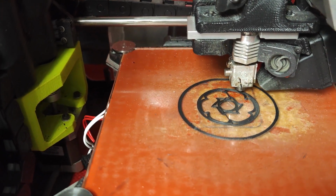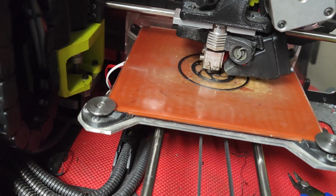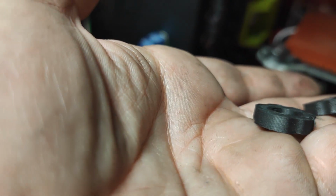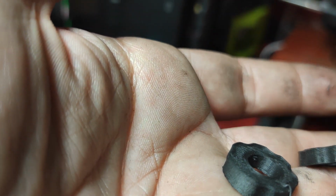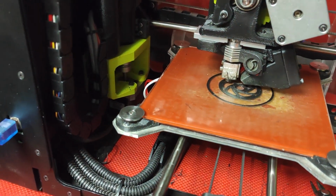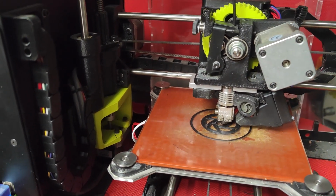This device is able to print at 0.05 millimeter thickness. I made some tests with it, and as you can see, though it's not noticeable here, the part at your right is made at 0.05 millimeters, and the other at the left is made with 0.1 millimeters, and on the one at your right, it's impossible to see the layers actually. I didn't expect so much quality coming from an old machine like that, and obviously it's an industrial machine.